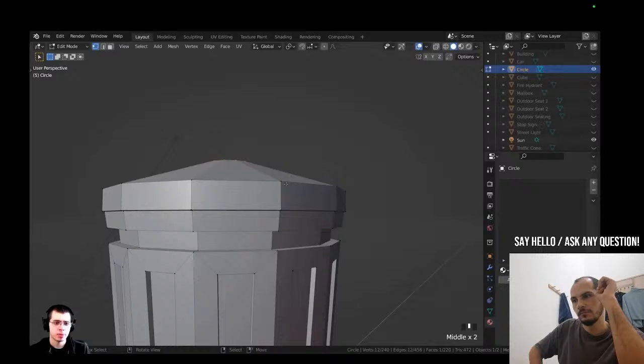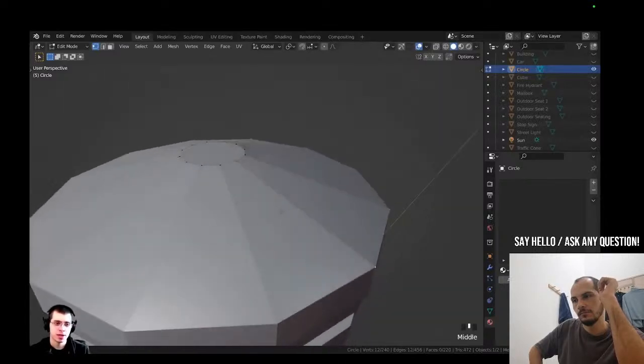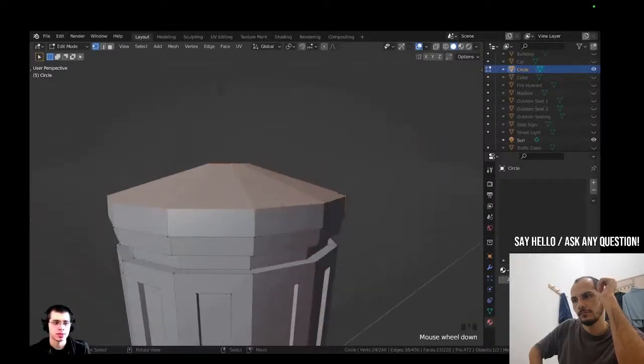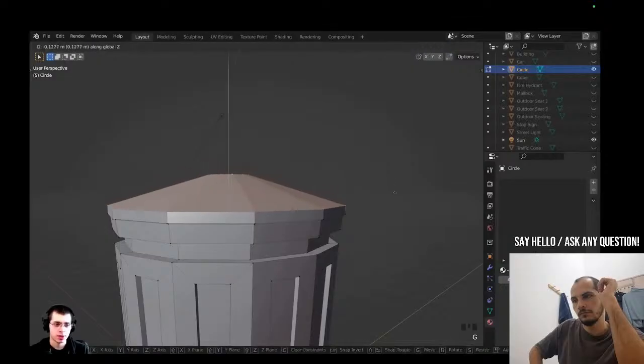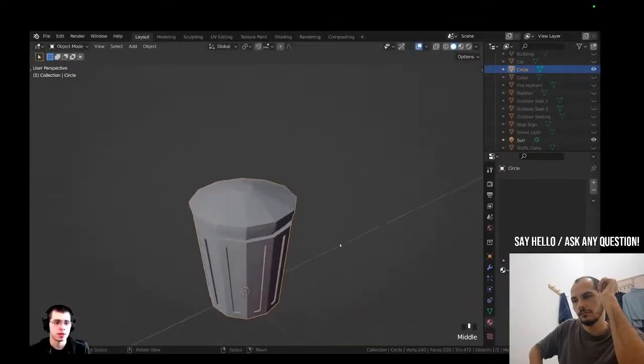And then also, I think that lid is a little bit thick, so I'm going to hold down the Alt key and select that ring of vertices, and then let's hold down the Shift and Alt key and select that ring of vertices. So to make it thinner, I can just press G to grab. We're going to bring it down on the Z axis and just bring it down there so it's a bit more thin.